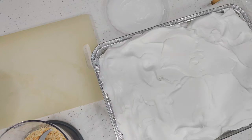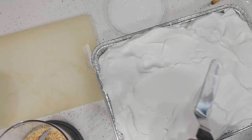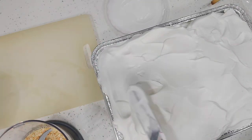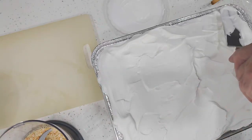I'll get one more little scoop out of here. I don't know what I'm going to do. I have to ask my wife, what the heck am I going to do with this leftover? And I think the ladies will very much enjoy this for tomorrow.